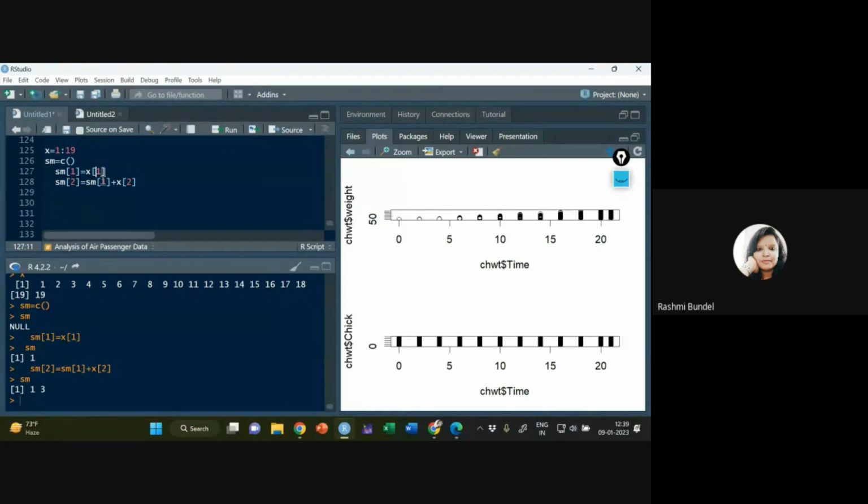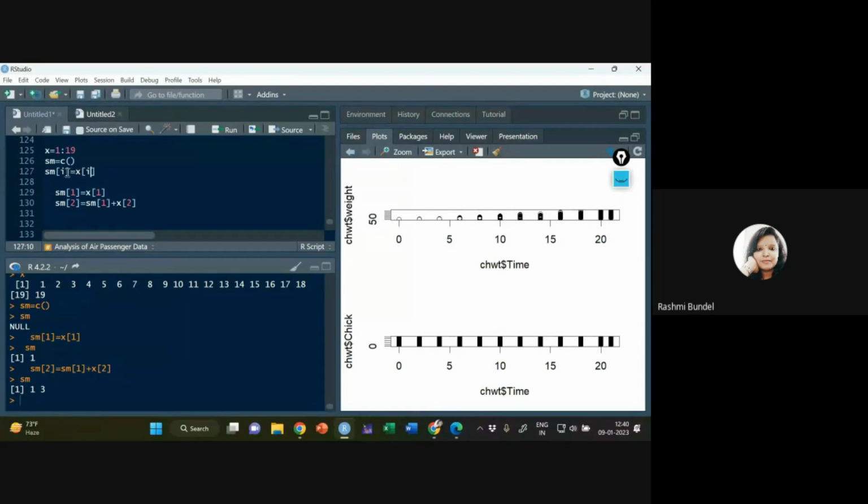So what we can do here is define smi equals xi. If we do it like this, and i takes values 1 up to 19, sm1 will be x1, sm2 will be x2, sm3 will be x3, and so on.